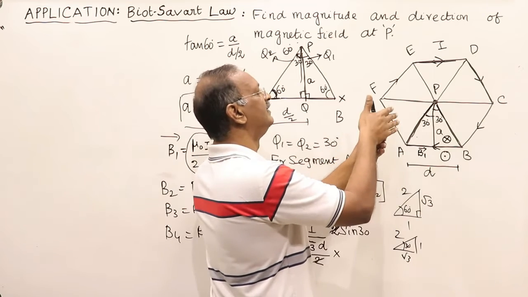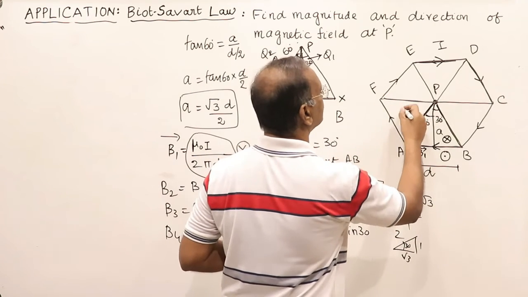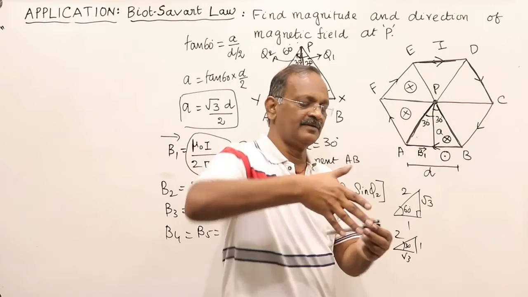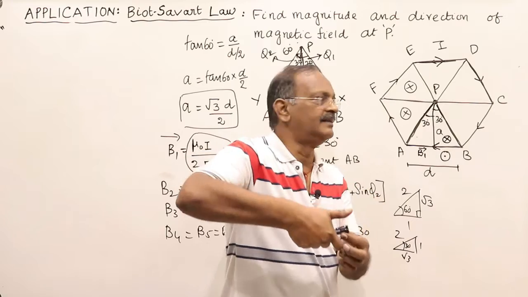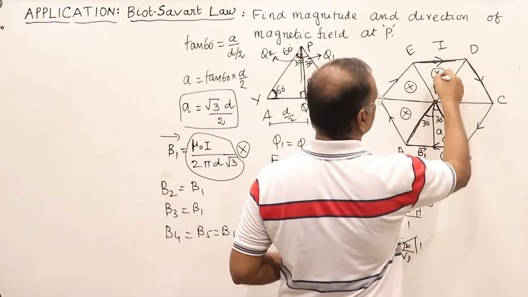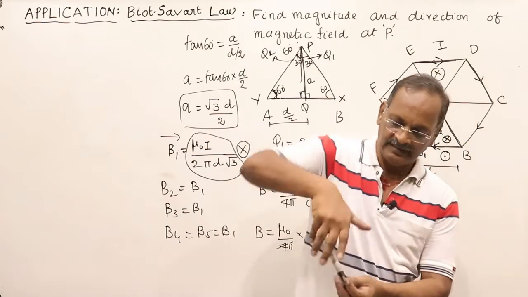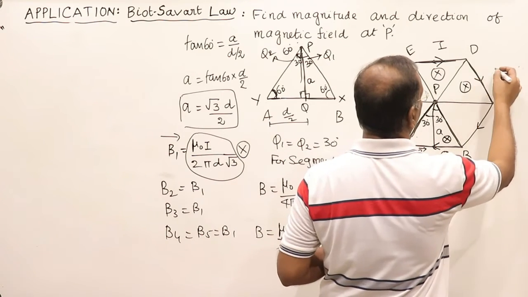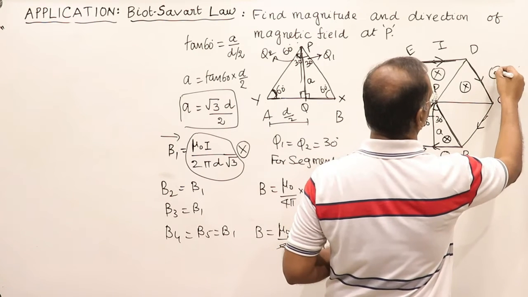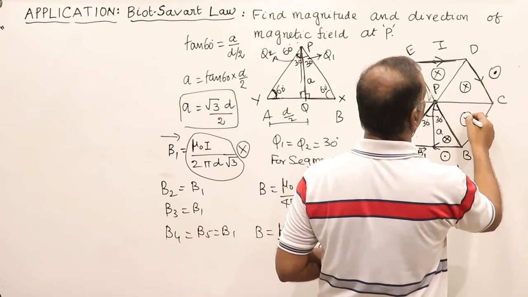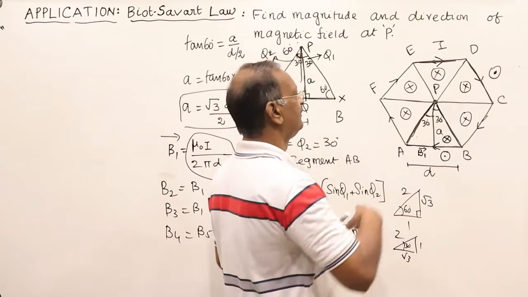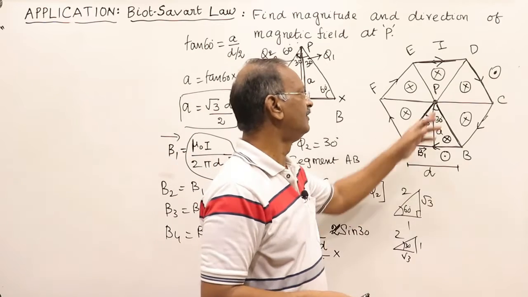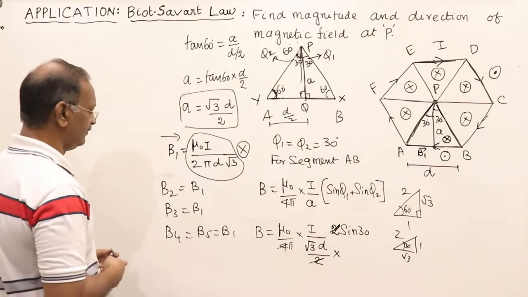So this is the conductor, we grip it, so inside it is going here. So this portion, it will be like this. For this also, when we grip, this portion is like this. For this portion, when we grip like this, thumb in the direction of current, it will be like this. For this portion, when we grip, the finger is going inside. This is also inside. Obviously this will be like this, and for this also, obviously the same. It means all the magnetic field produced by every segment is into the plane of the board at point P. So we need not worry about it.